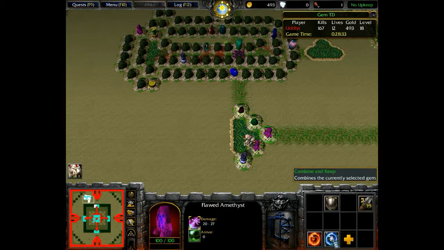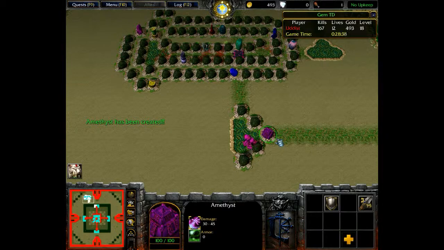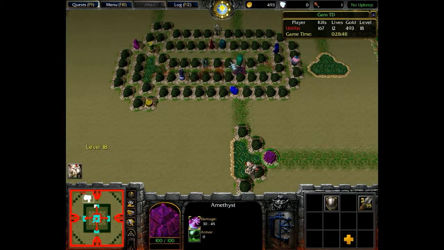Flying does scare me, so we're going to combine these gems here to give me the amethyst. And do you upgrade into anything? You make the bloodstone. Please don't make a bloodstone there. Good. It's too far out of the way. I want all my big towers here.